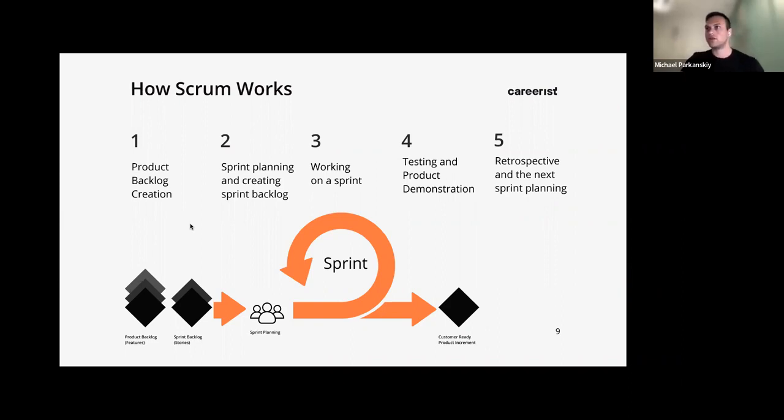Do we test during the sprint or only during testing and product demonstration stage? Okay, so think of it as, in the sprint, you can plan what you're going to be doing. Let's say in sprint planning, you tell your team, okay, this sprint, for the next 2 weeks, I'm going to be writing test cases, because I don't have anything to test, but I have this documentation and I can write test cases. So for the next 2 weeks, that's your sprint. That's what you're going to be working on.